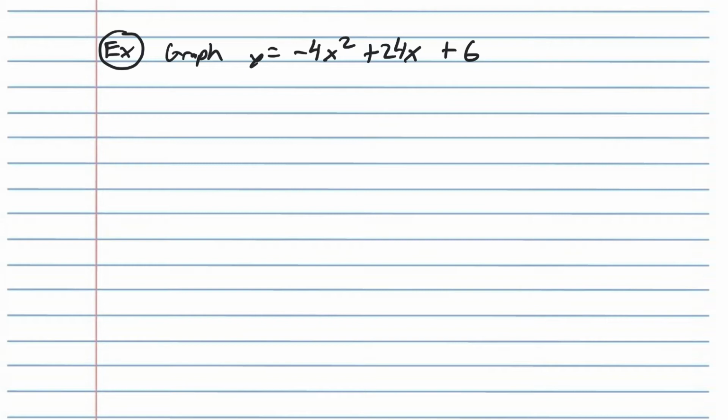The fact that the a value is a negative number, we know our graph, our parabola, is going to be upside down. It's going to open downward, okay? The fact that it's a 4 means it's going to be very wide, right? If it was a fraction, like less than 1, it'd be very narrow, okay? So we have a general idea of what it's going to look like before we do anything. That way, if our final product looks off, we can figure out what happened.